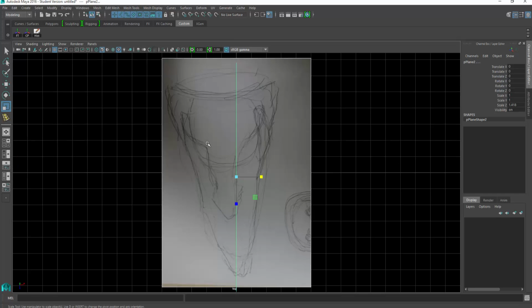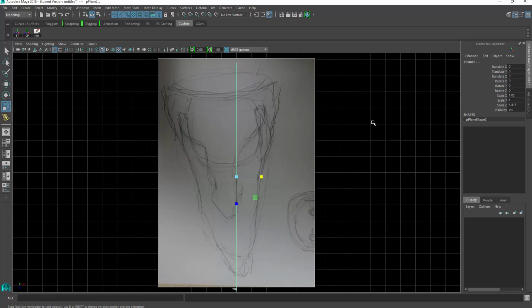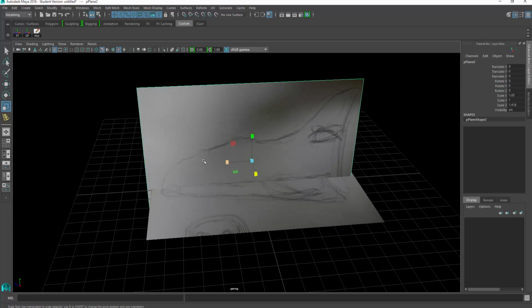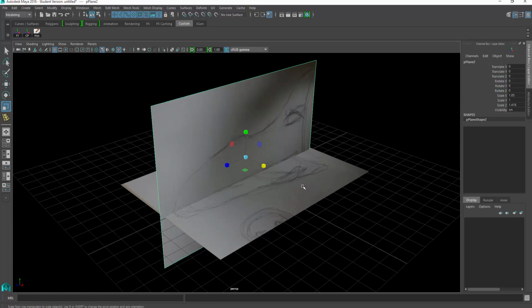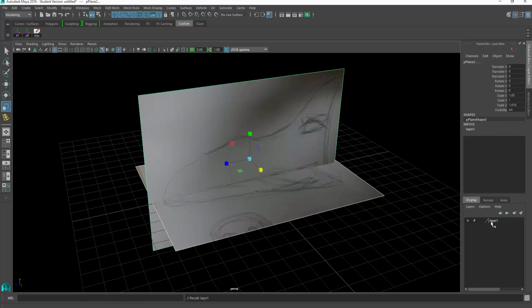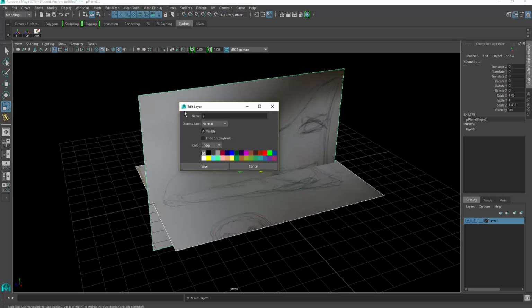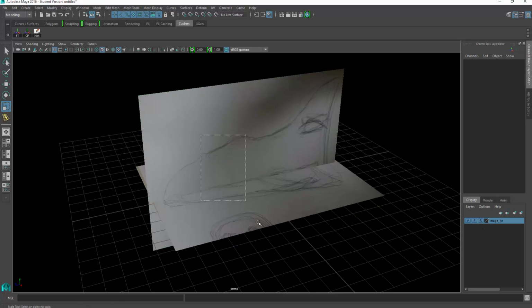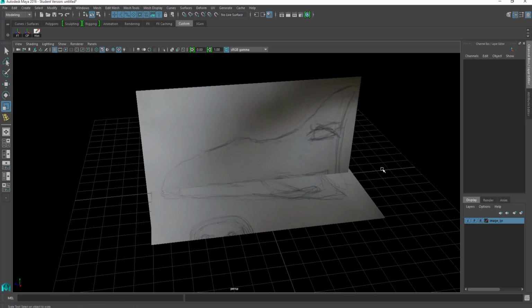And I'm keeping the template images in the center, so I'm not moving them right or left. That's important because we'll end up duplicating and just doing one side of the mesh and then duplicating over for the other side. So you want to keep the center of the templates in the center to help you out. So I'm going to create a layer, and I'm going to double click on layer 1 and just rename it image, LYR for image layer, and click Save. You'll notice if I click the little button next to the layer here, I can template it or reference it. That way I can't select it if it's templated or referenced, and that's kind of handy when you're trying to model things and you don't want to select the planes.